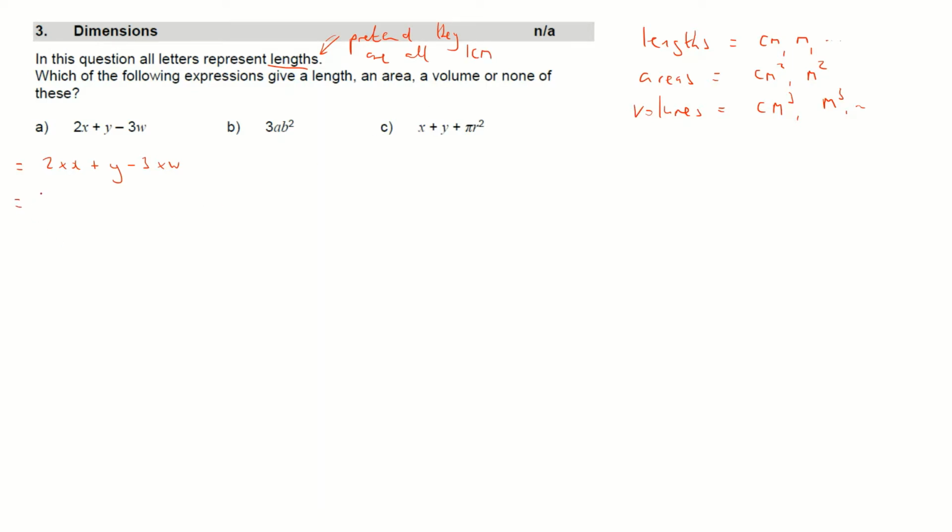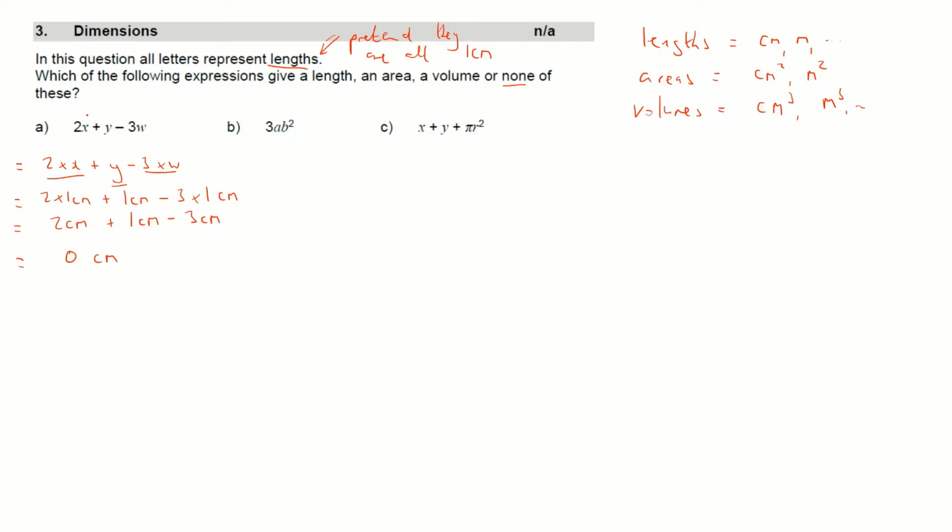Then this would be 2 times 1 centimeter. That's that bit done. Plus 1 centimeter. That's that bit done. Take away 3 times 1 centimeter. All right, that's that bit done. Now 2 times 1 centimeter is 2 centimeters. This 1 centimeter is on its own, and this would be 3 centimeters. Now this one is slightly weird, because you're going to get 2 centimeters, add 1 centimeter, take away 3 centimeters. That's 0 centimeters. So you might think this formula represents none of these, but it does. It's only 0 centimeters because I pretended they're all 1.